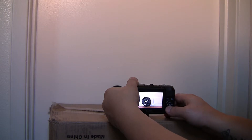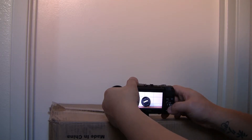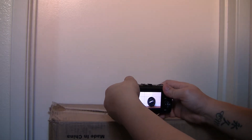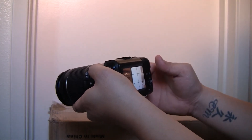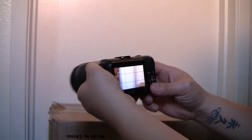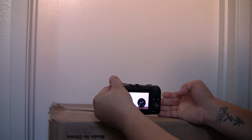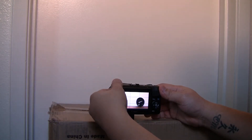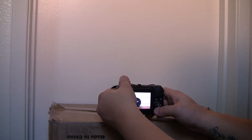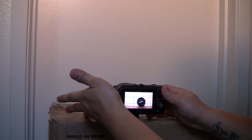When you press down on the control wheel, it'll lock focus and stay there until you move to a farther subject, then it'll hunt focus again. But to lock focus really quick, all you have to do is press down again on the control wheel and it'll lock focus on something at a far distance. When you switch back to something close and want to snap focus really quick, you press down again and it'll snap focus.